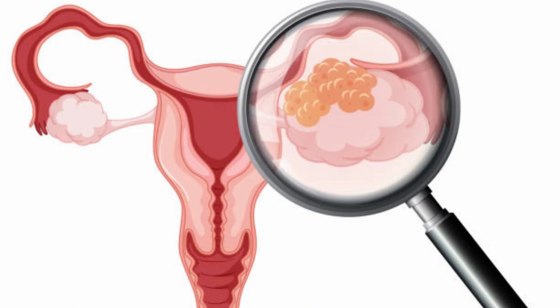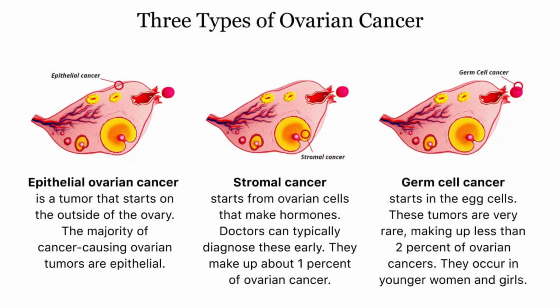Okay. Now I'll let you know the types of ovarian cancer. The type of cells where the cancer begins determines the type of ovarian cancer you have and helps your doctor determine which treatments are best for you. Ovarian cancer types include epithelial ovarian cancer. This type is the most common. It includes several subtypes including serous carcinoma and mucinous carcinoma. The second type is stromal tumors. These rare tumors are usually diagnosed at an earlier stage than other ovarian cancers. The third type is germ cell tumors. These rare ovarian cancers tend to occur at a very young age.